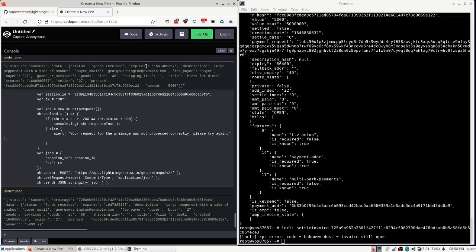His payment will expire. The contract, the HTLC, will expire, and then the funds will automatically return into the buyer's wallet. Which is great. So this allows you as a developer to have complete control over who gets the money in a payment without taking control of user funds. A fully programmable escrow at lightningescrow.io.